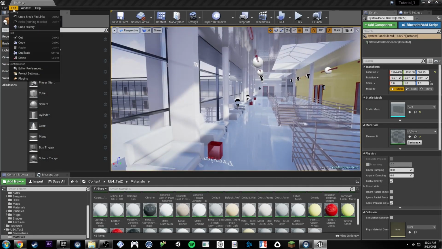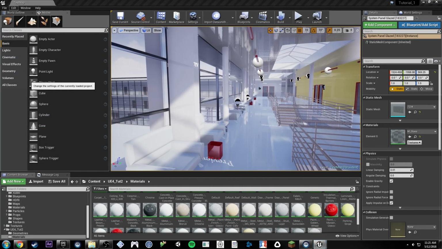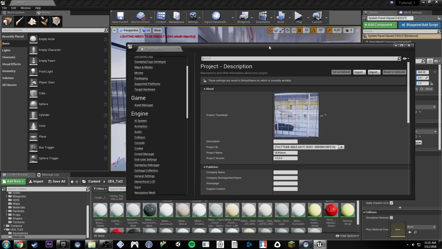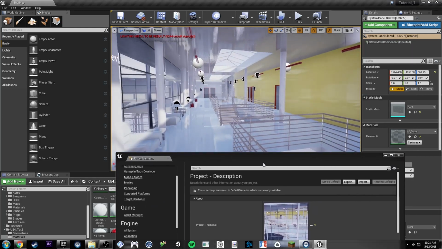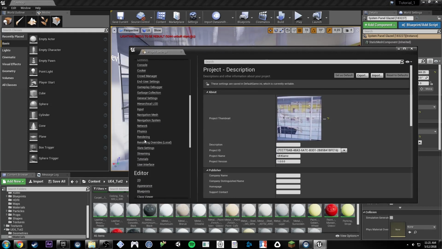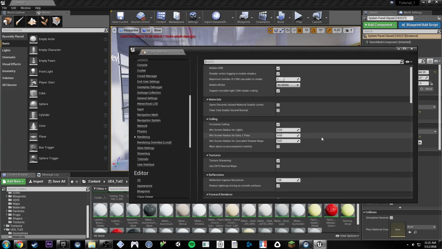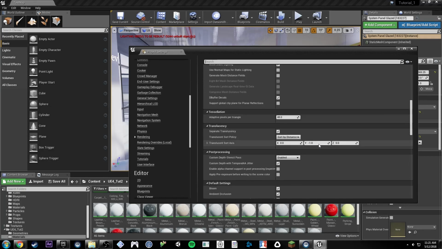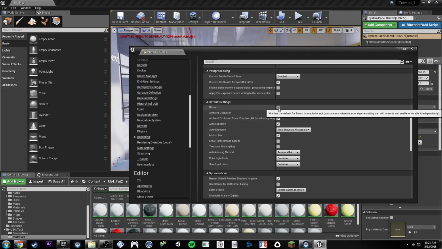Let's go up here. Let's go to project settings under the edit tab. Let's do some early stuff that we just got to get out of the way. When you have a scene and you're looking around here and flying around, it's applying some automatic post processes to make everything look pretty good. But we don't want that. We don't want it to polish the turd, so to speak, before we polish it ourselves. Or just no turds entirely, please.